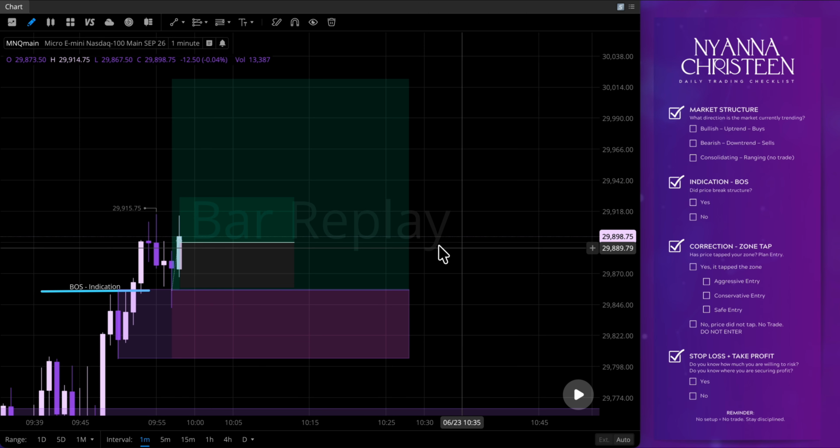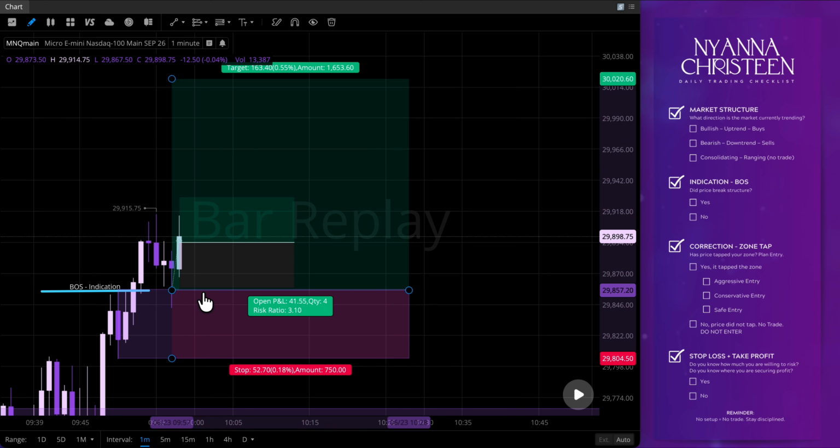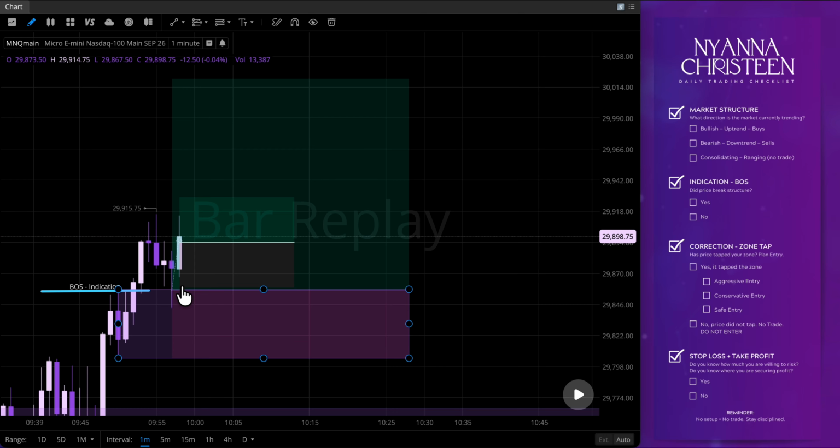And then safe entry. Another thing I like to compare it to actually is flights. So aggressive would be like a Spirit flight. You don't know exactly if you're gonna make it. You're just hoping you're gonna make it, because you got it at a real good price. If you make it to the TP, you're gonna get the best deal. That's what aggressive is. But also, if you don't make it, it's gonna take you out. And I mean, that's what you paid for, right? That's what aggressive feels like. It's like a Spirit flight.